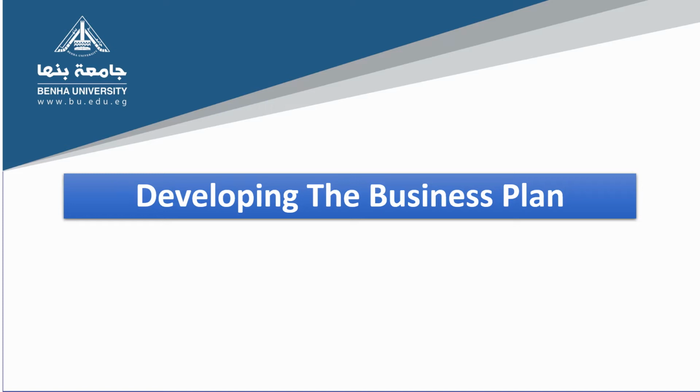and the marketing plan. In the marketing plan topic, we know there are three main parts, which are: first, how to conduct market research; second, how to make a marketing plan; third, how to estimate your sales. And in this lecture, we're going to talk about how to make a marketing plan.